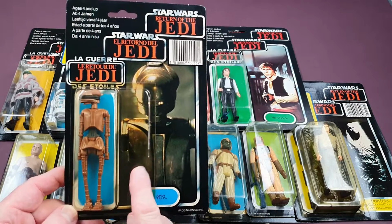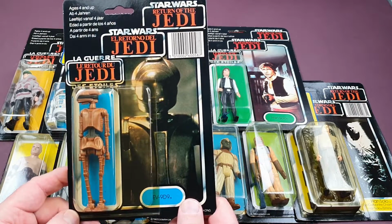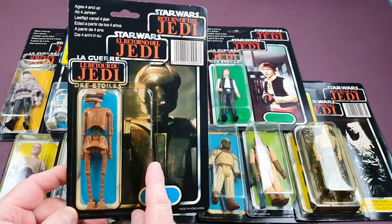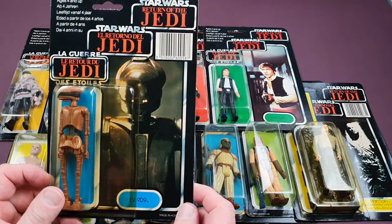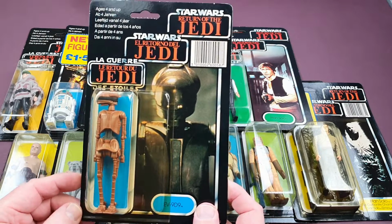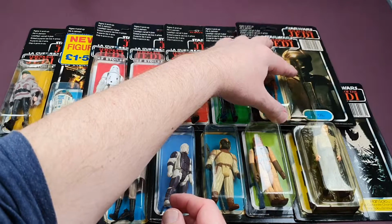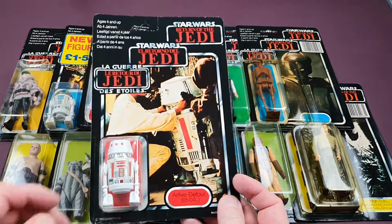Interestingly, this plastic bubble has just started to yellow a little bit, and I have a funny feeling that may be because this guy's bubble was, I believe, unique to the EV99 figure. Maybe they used different plastic or something like that, and that's caused the bubble to yellow just a little bit. Unlike this particular droid here, which is R5-D4.